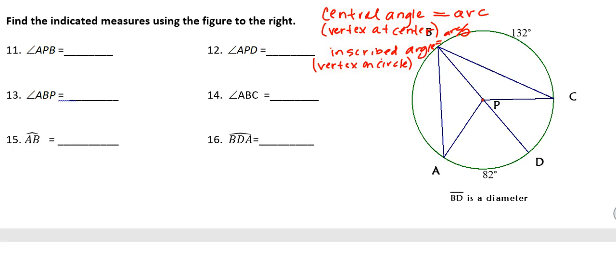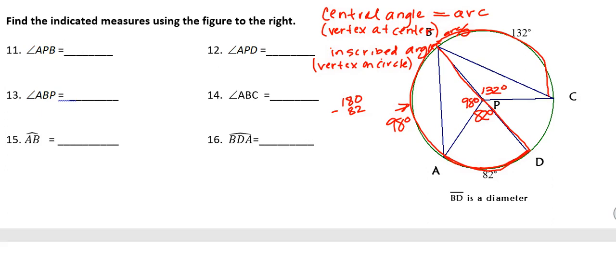So let's go ahead now and work through this drawing. So down here, notice we have this arc of 82 right here, and it maps to this angle up here, 82 degrees. So those are equal because, again, it's a central angle. I notice over here, similar thing. So we got 132 here. That means this angle right here is 132. Now I want to bring y'all's attention to the fact that we have half a circle here. So this arc, it says BD is a diameter, so that's 180 degrees. So to find this arc right here, we're going to do 180 minus 82. That's 98 degrees, which means this central angle again right here is 98 degrees.